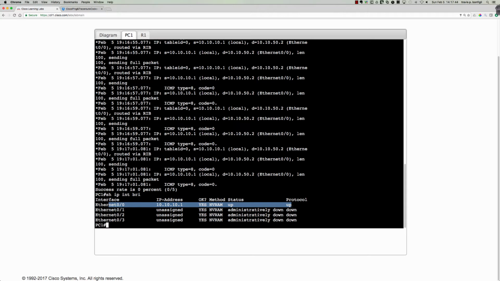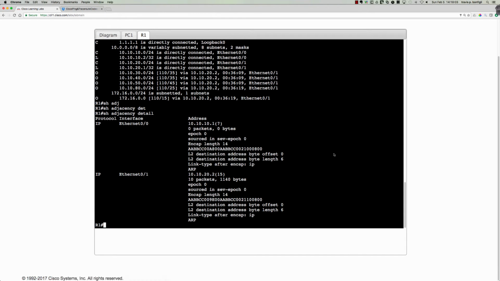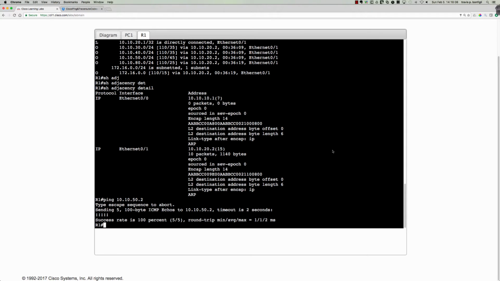All right, so we've been pinging 10.10.52, and now it's asking us to ping it again. Ping from R1 to PC, oh, from router 1 to PC2, sorry. And we just did that. So we know that it works from router 1 to PC2 when I ping 10.10.50.2. Sorry, I thought they were saying PC1 and it shouldn't work. And they have an example of it working. I'm like, wait a second, we haven't fixed anything yet. So from router 1, everything works great, right? From PC1, it's definitely broken.